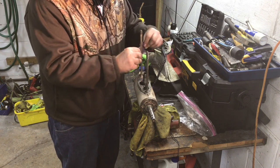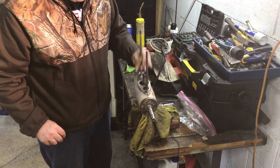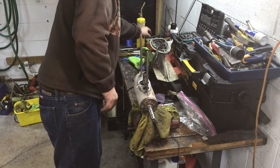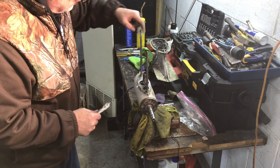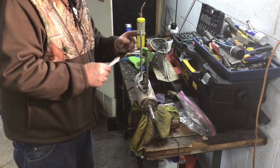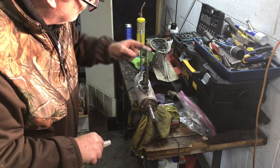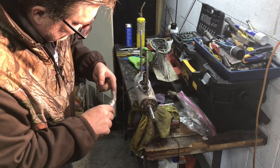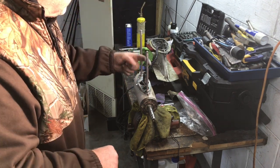These are known for corroding, especially if you take this engine into salt water. This engine probably has never seen any salt water — there's no real corrosion other than the paint being a little stained. I'm going to sand these and put some anti-seize grease on the threads. This is typically used for spark plug installations, but I think it'll work fine here. It's better than nothing, and I think it might be even better than marine grease.